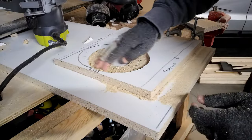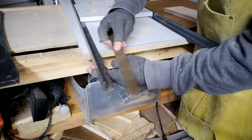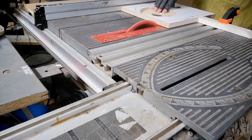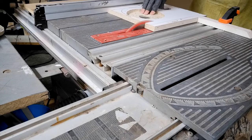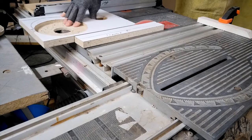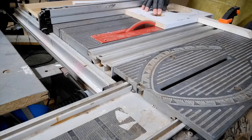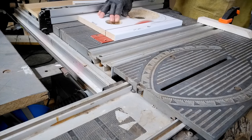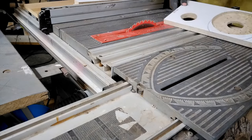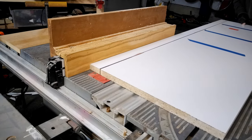It pops out pretty quick, so it's really fast. Of course, make sure you file down any burrs that you have. I'm just going to take this down to a final size — your size may be different because of the router that you have, so I can't really give you a specific size on it.